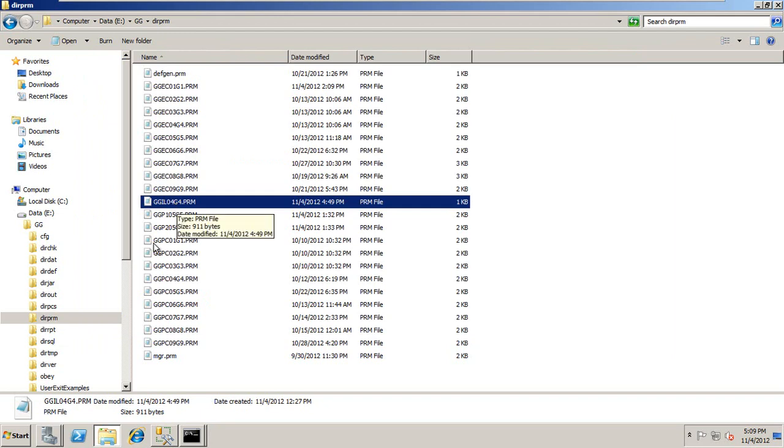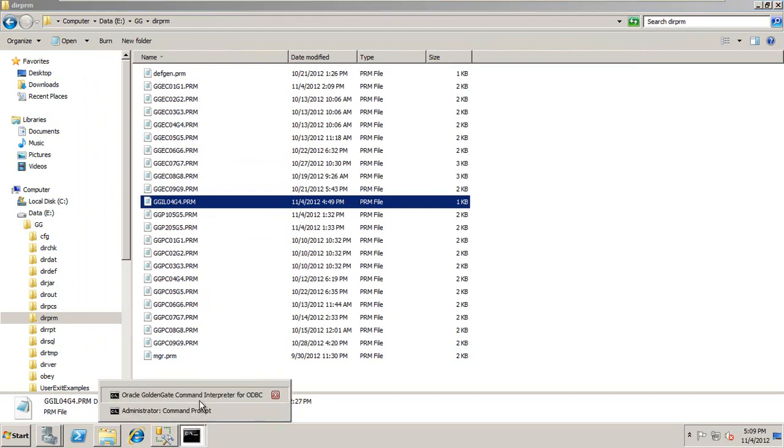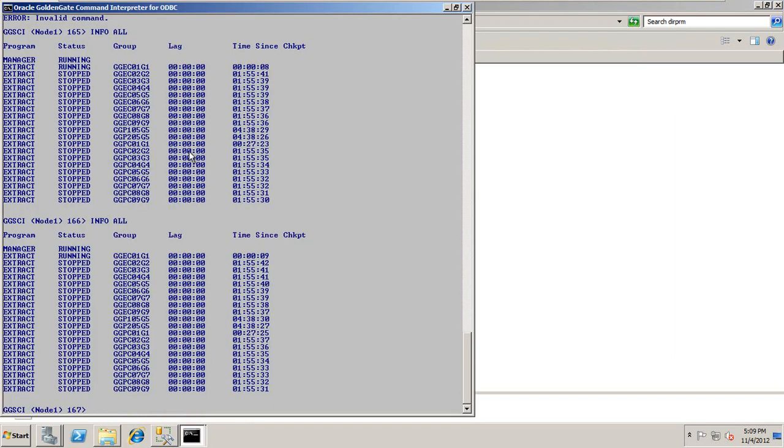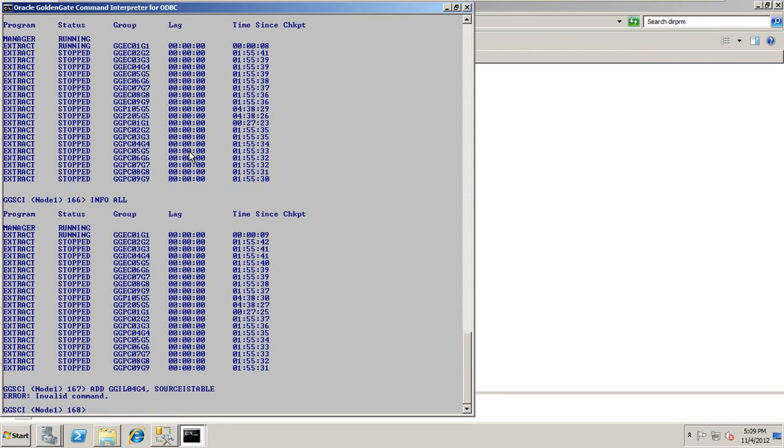I have created the parameter file, let's go ahead and add it. ggil04g4, source is table.